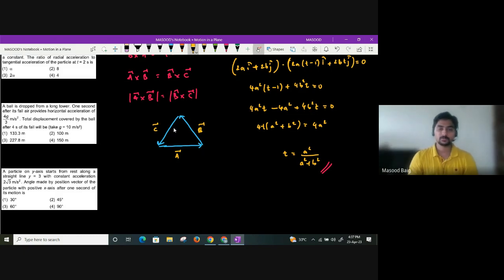When we do A cross B, I am going to get it in outward direction, which is perpendicular to the plane. So A cross B is perpendicular to the plane. C bar is like this. So angle between them is anyhow 90 degrees. If I do dot product of two vectors which are perpendicular to each other, dot product will be how much, beta? 0. It is going to be 0.